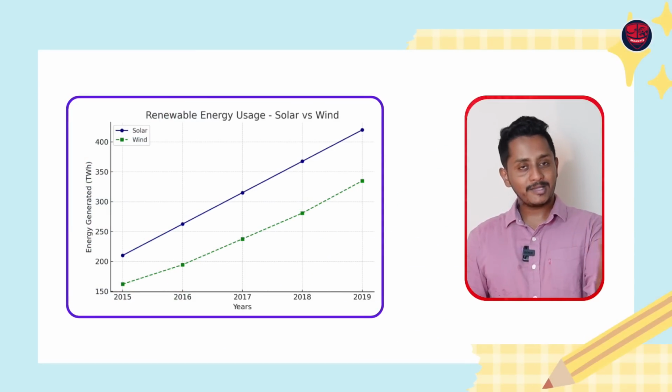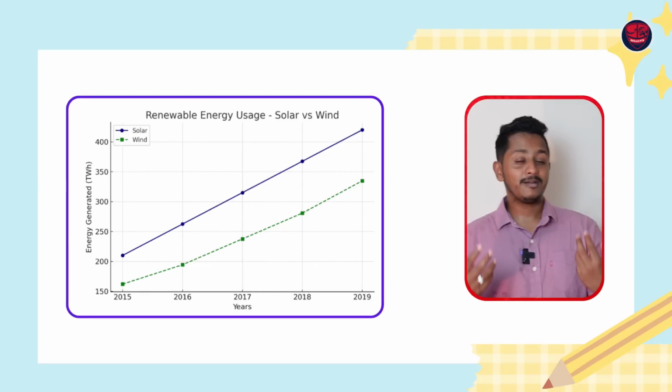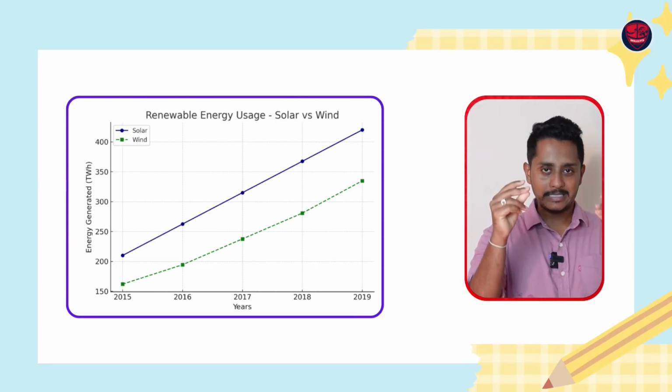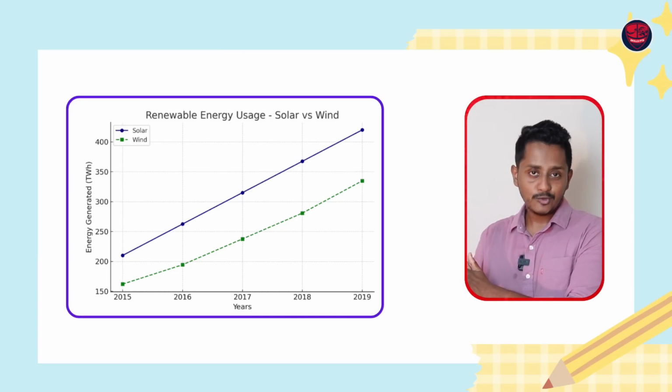Let's see a small demonstration on the same. Alright, so this is the picture, renewable energy. So in 4 to 6 seconds, I will have to identify 3 key content about this. Let's start. Renewable energy usage, solar versus wind.